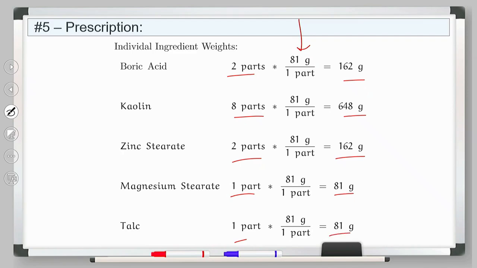Okay? Now this is one example, and the other examples in that unit did divide out. Instead of giving it to you in parts, I gave you a weight, but you add up the total weight, and you get just a multiplication factor. In the end, the multiplication factor is just multiplied by whatever amount is called for in the prescription.